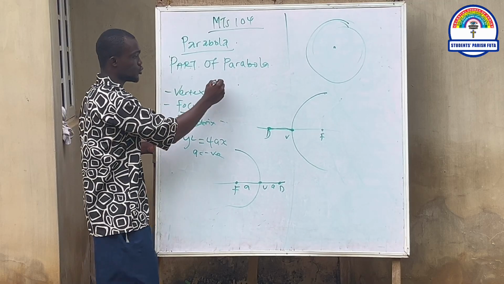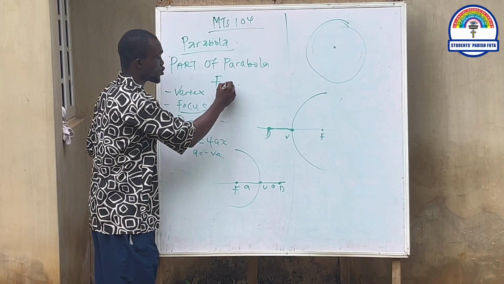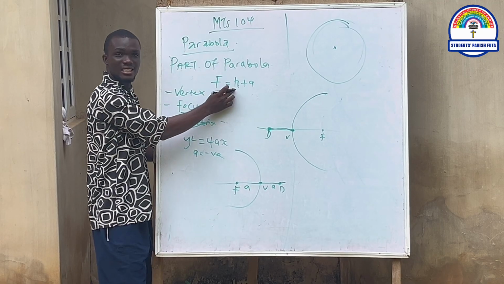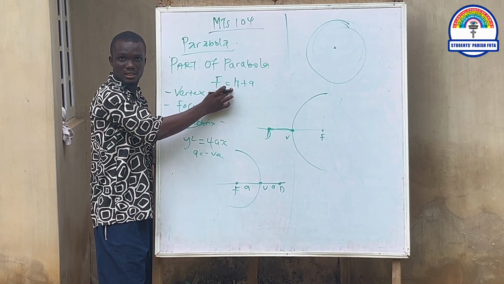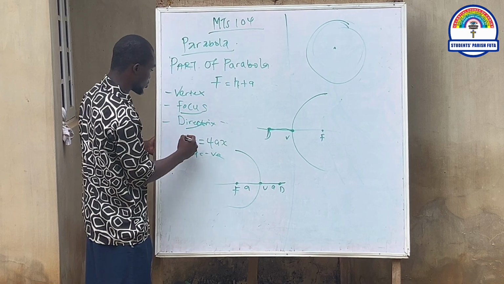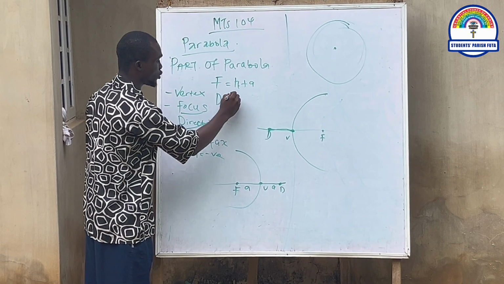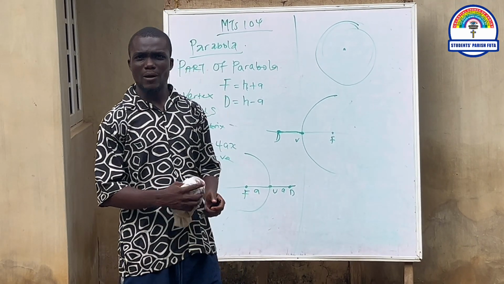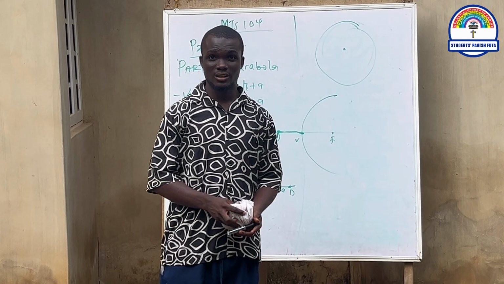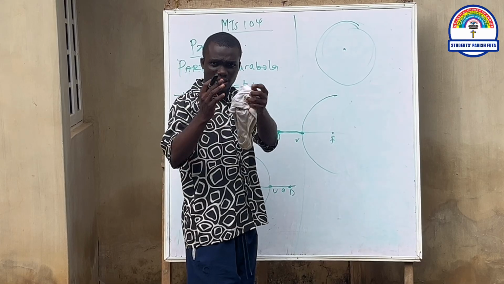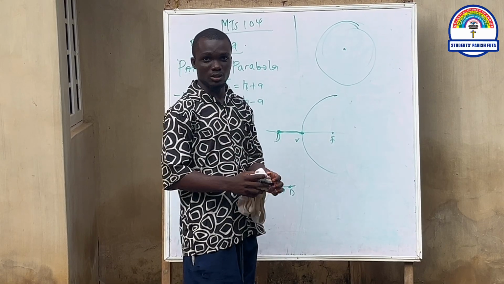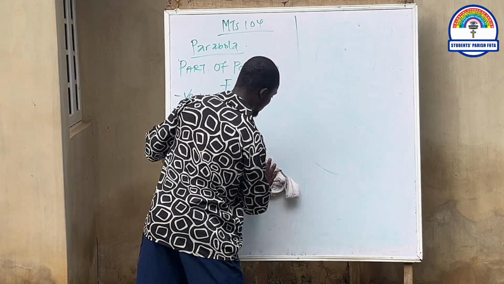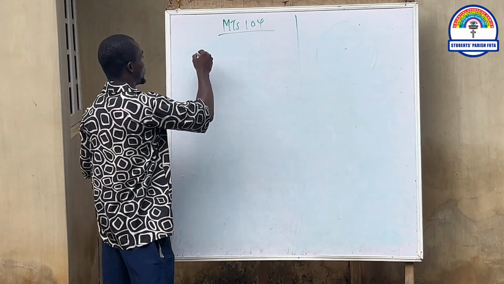All right, so let us look at the formula to get the focus and directrix. Normally our focus F is equal to H plus A. Do you understand? This H stands for our vertex. So let us come to our directrix. D is equal to H minus A. I'll be showing how I got my H, from the vertex. Now, let us understand this in a better way.